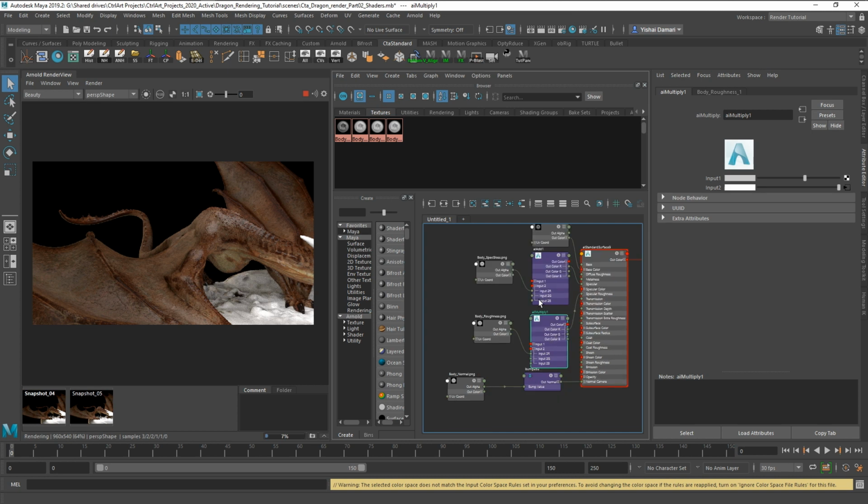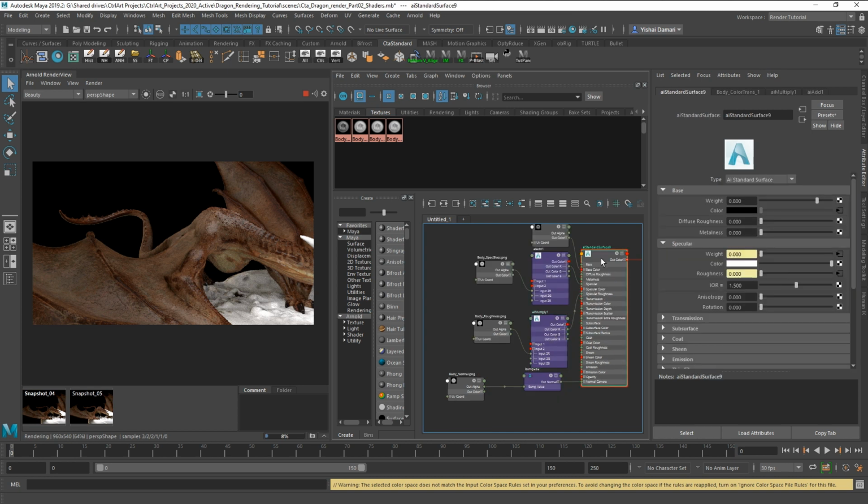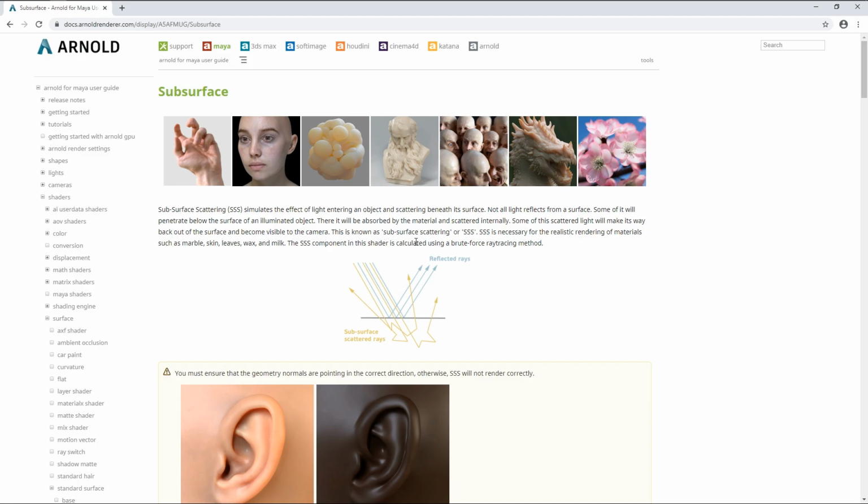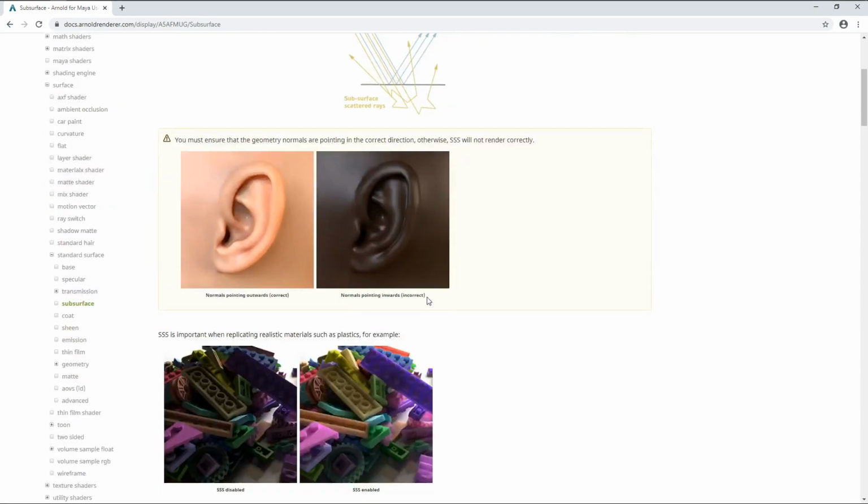So now we have the material, we have full control. We can adjust it as we like. I will not go right now to adjust it, but we are missing one thing, which is subsurface scatter. Subsurface scattering is simulating the light that penetrates through object and scatter behind the surface.